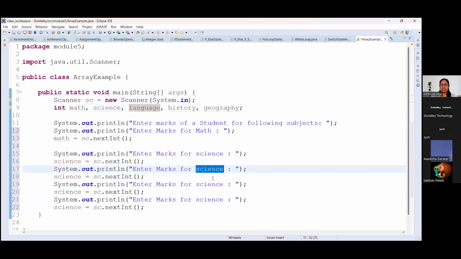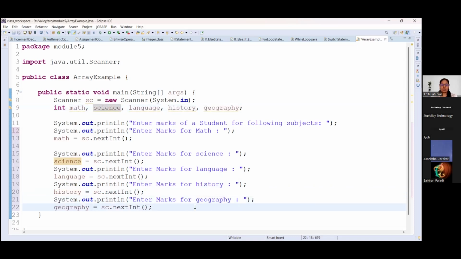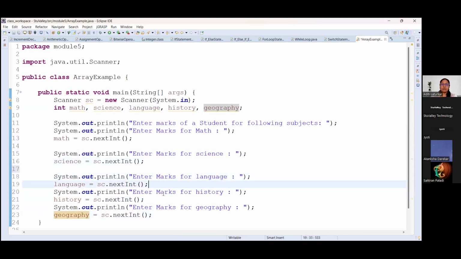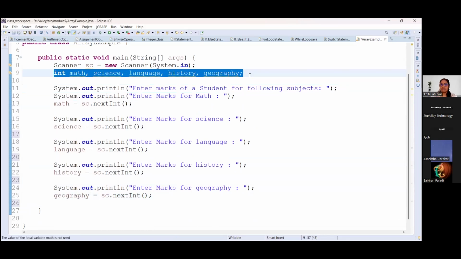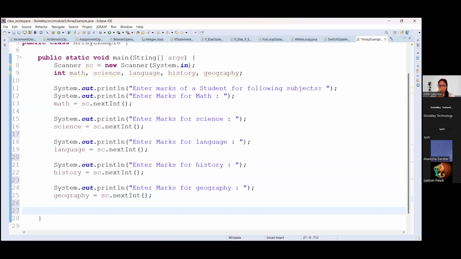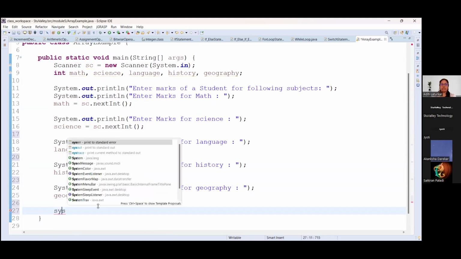language, English, Hindi, whichever it is, then history, and geography. We are saving in the same variables. So we have stored these values into proper particular variables. Now these 5 are used to calculate the total, or I just want to show the total of these.